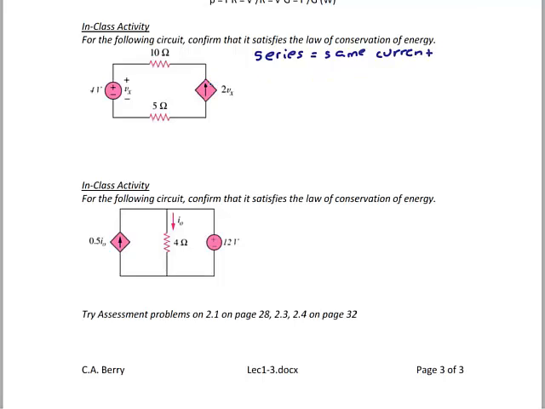So our current is actually going to be 2Vx because this is our voltage controlled current source. Vx is the voltage across the voltage source, which is 4 volts, which makes the value of this current source 8 amps. So the 8 amps flows counterclockwise, and it goes up and to the left, around and down through the 4 volts, around and through the 5 ohms and back.